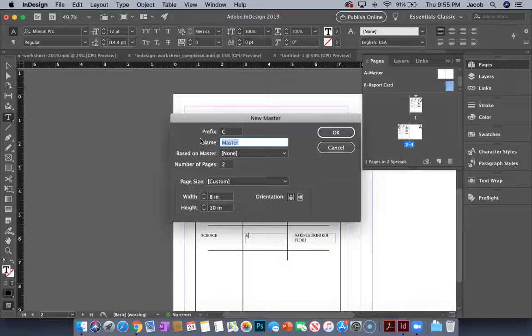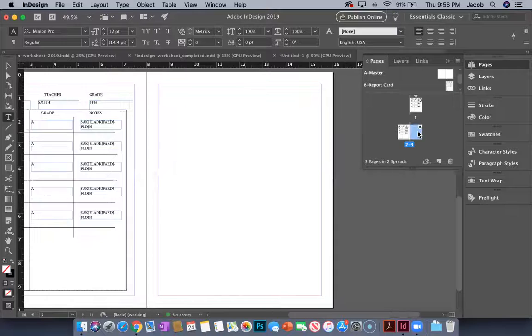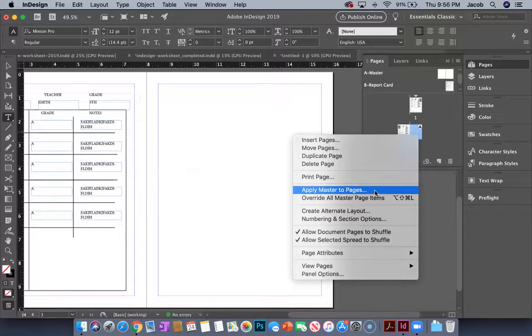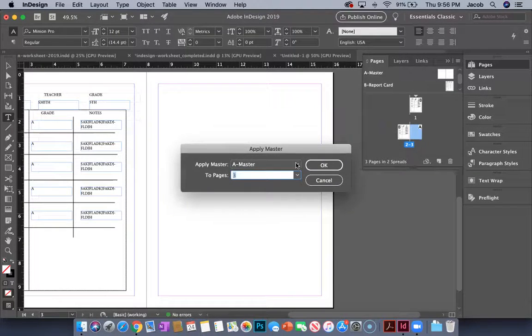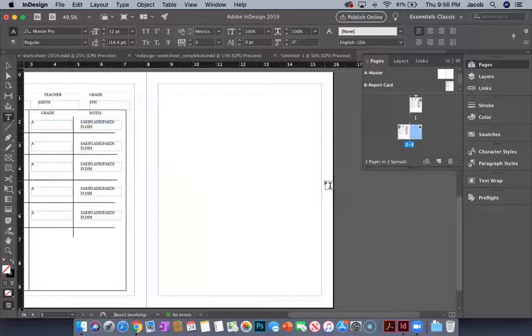This could be parent-teacher conferences, and this one will just be one, and we'll say okay. And so then if you wanted to apply the new one to it, it's going to be empty because we didn't design it, but it's saying there's something there. But we could apply it there, and you could have a ton of masters if you wanted them. Okay. Well, that's good to know.